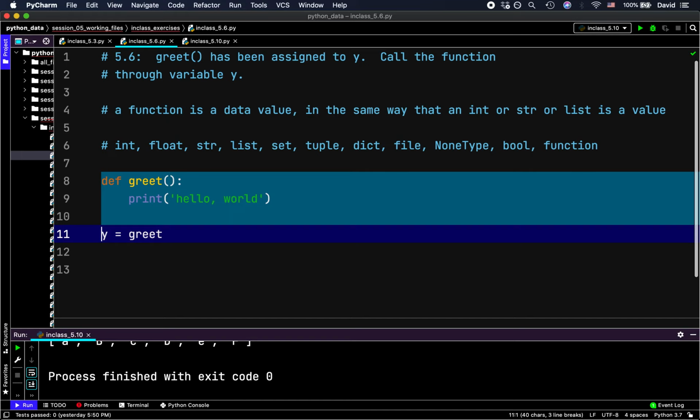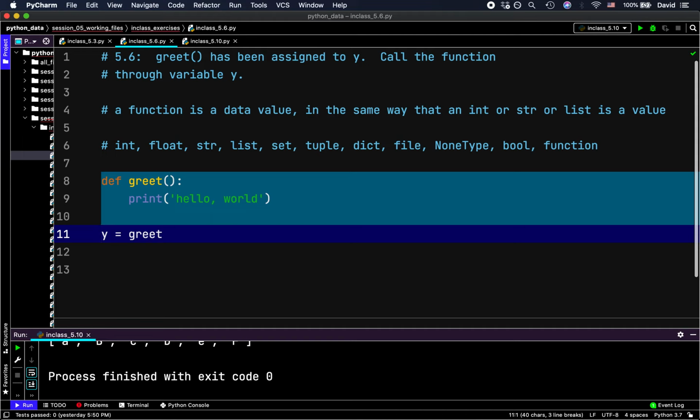What makes a function different, of course, is that you can call it, and when you call it, it executes its code. And so it seems sort of like a statement or some other kind of structure within Python that's not necessarily an object, but it is.